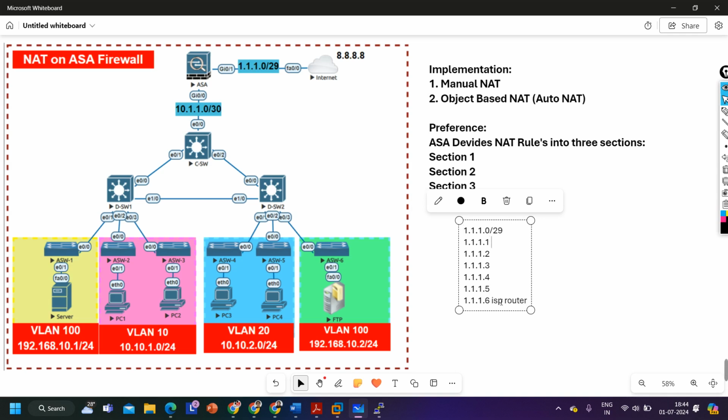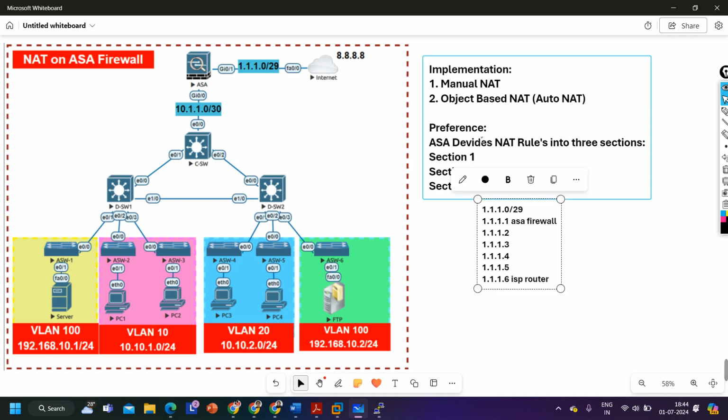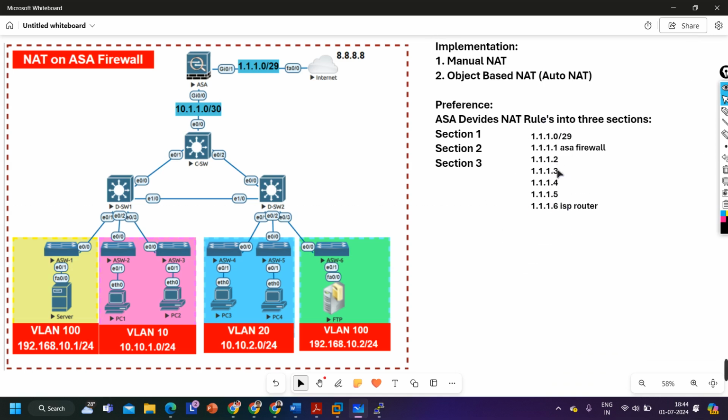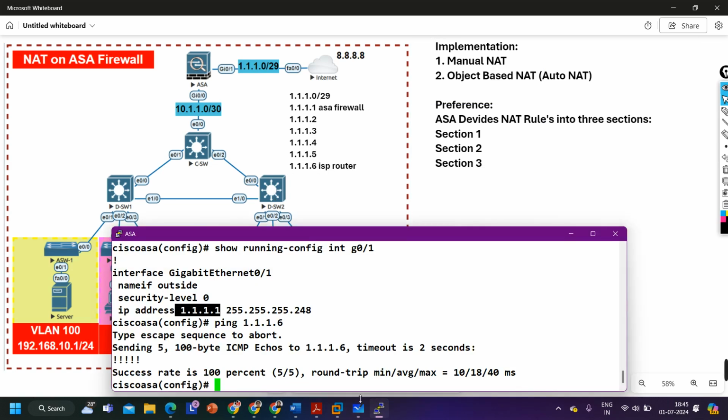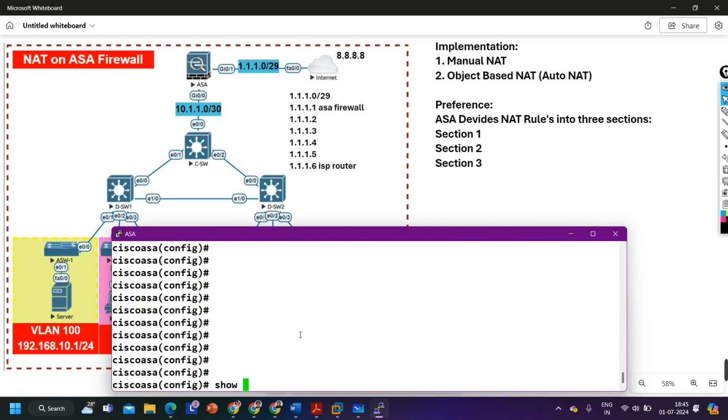This IP address on my ASA firewall, and we have these public IP addresses for pools. For pool, I can create pool with these public IP addresses. Okay, let me write here. Done. So on the ASA, I have verified the interfaces configuration, guys. Now so run OSPF, router OSPF.